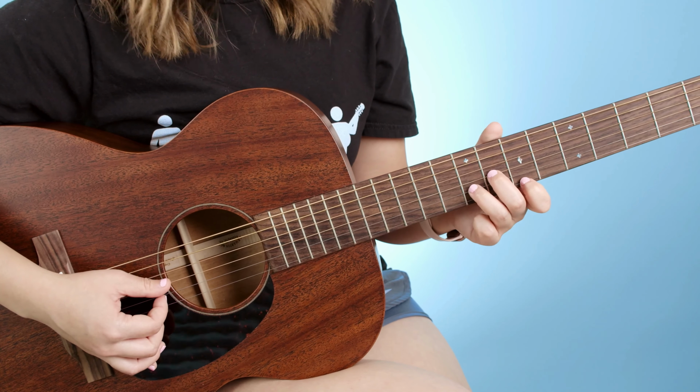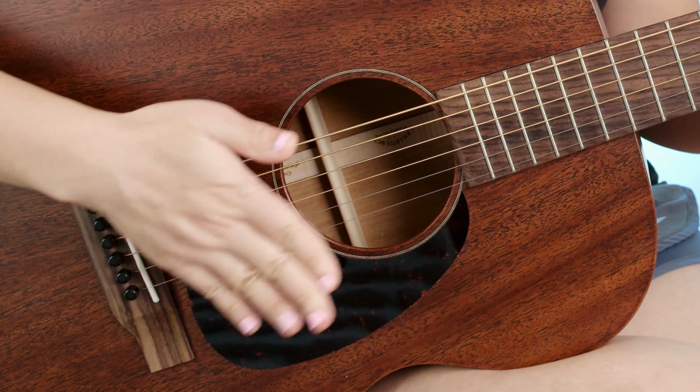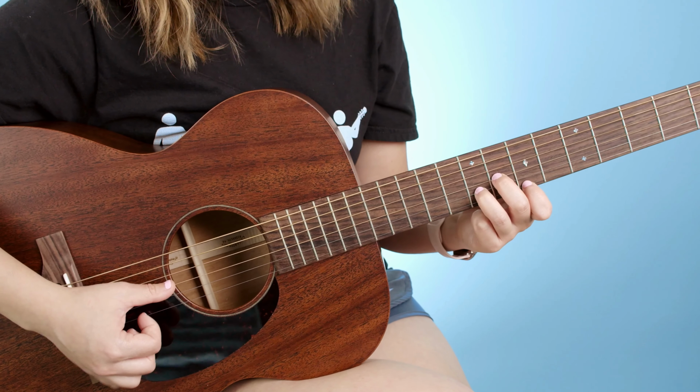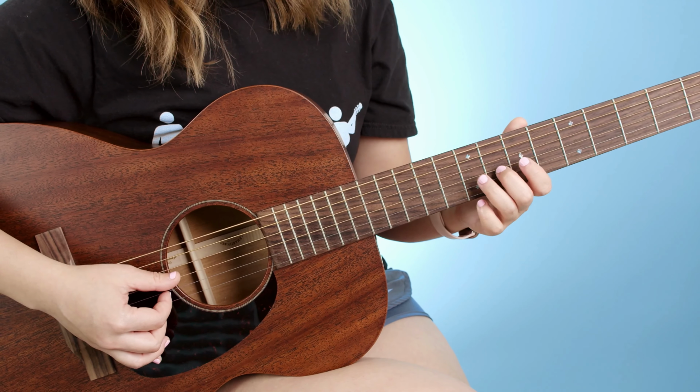And I do feel like throughout the song, with your right hand, you can either pick all 3 strings at the same time, or if you'd prefer, you could actually just take your thumb and rake across the 3 strings. I feel like in the song, he kind of plays it both ways. So either one will work, whichever one you feel more comfortable with. So let me do it one time for you at tempo so you can hear what that sounds like.